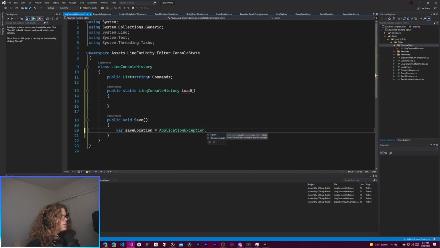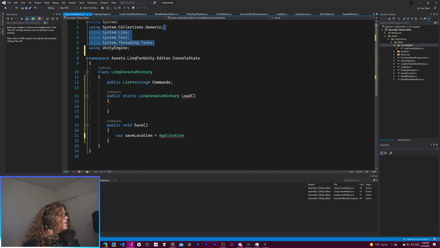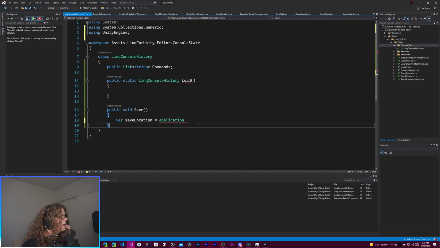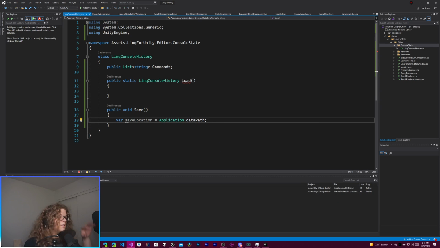And we're just going to do application. I don't have any of the Unity stuff in here right now, so let's just pull that in. So application.dataPath is what we want. This is a read-only directory in the actual compiled games, but for Unity editor versions, this is going to look at your assets folder. So this is the best way to get the path to your assets folder. And from here, we can actually just save directly to our assets or around that area to give us a working thing. So save location is going to just be there.